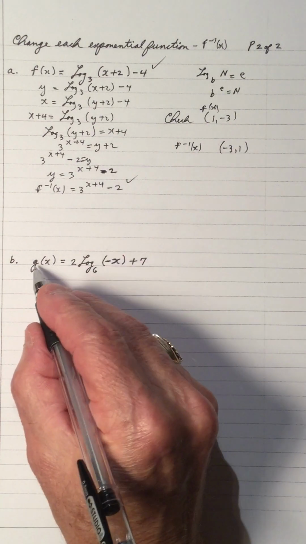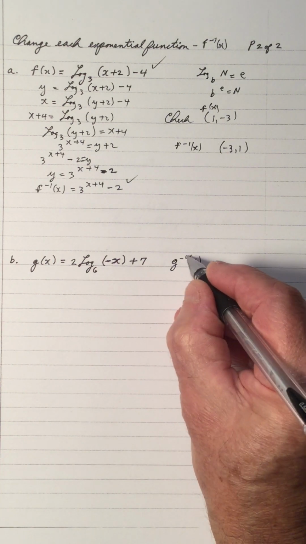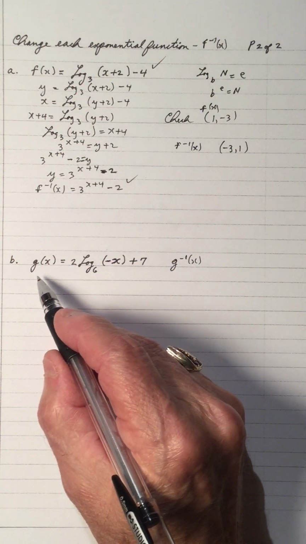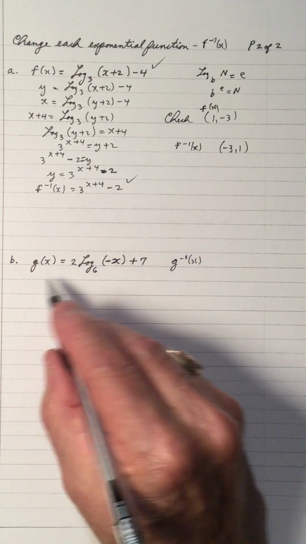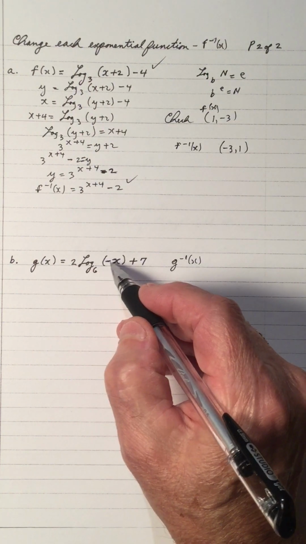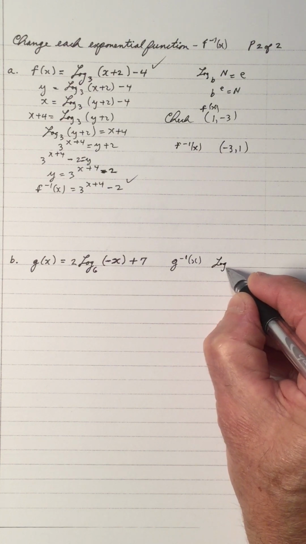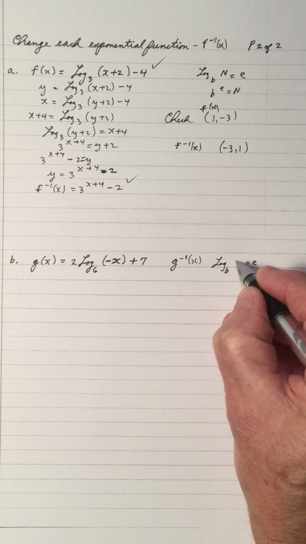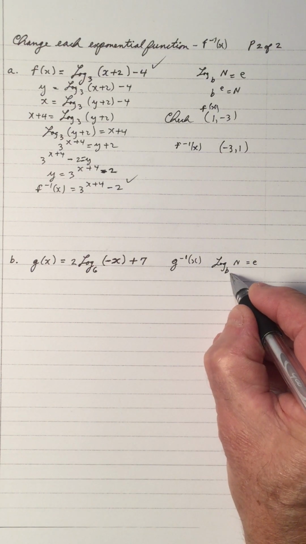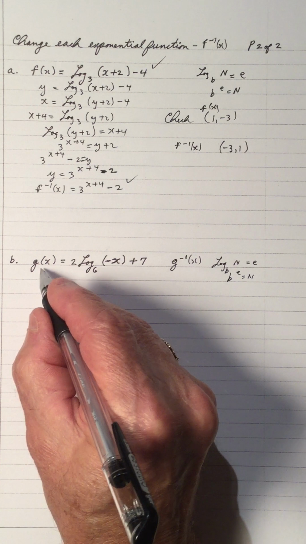And now notice I got the g of x, so its inverse would be g to the negative 1. And you might say, well, we've been dealing with f of x's, but it could be the g of x, the p of x, the h of x, could be anything. But the difference is that with the f of x, you know what that function is. The g of x, you know what this function is. The name. Again, we're looking for the log base exponent number. We're trying to change this log equation to this form so we can convert it to base exponent number, which is the exponential.